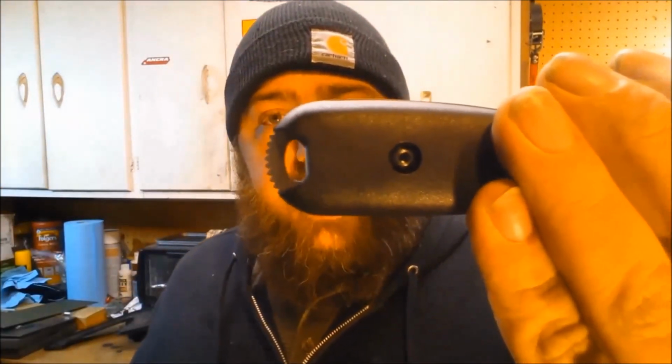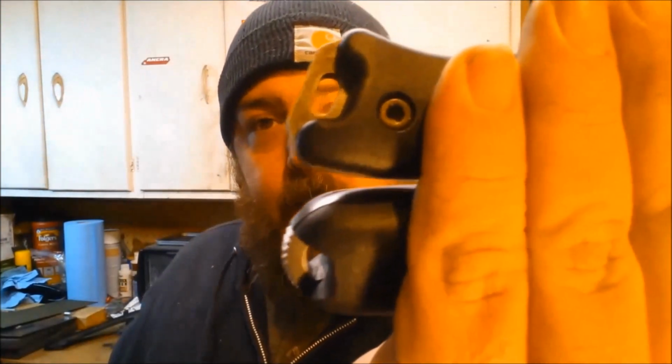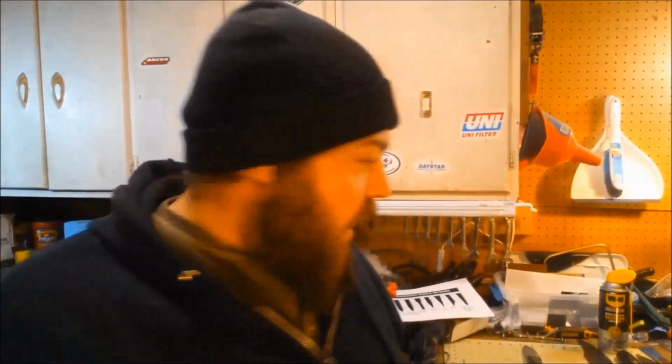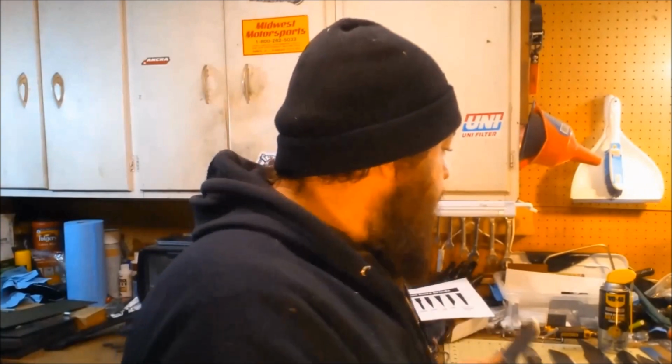The pommel. The pommel is the back of the knife that sticks out. This is an exposed pommel. This is also a partially exposed pommel. This is not an exposed pommel. It is full tang. Well, I guess I should say all full tangs are exposed pommels, but it is not an extended pommel like those have. Extended pommel where it sticks out from the handle scales. And a lot of times that will be on there, like with these, both have the lanyard hole in the back there. So that's just another thing to keep in mind.